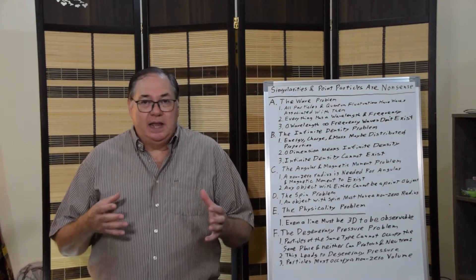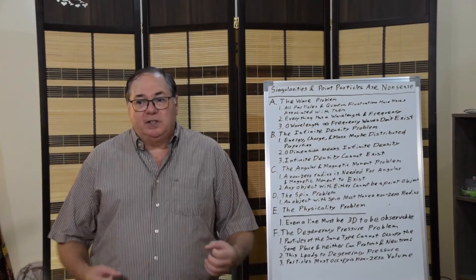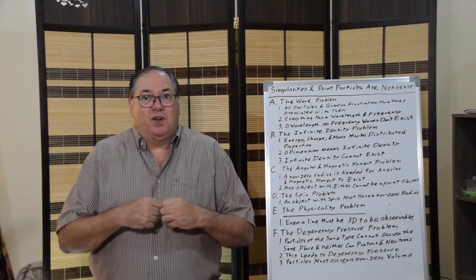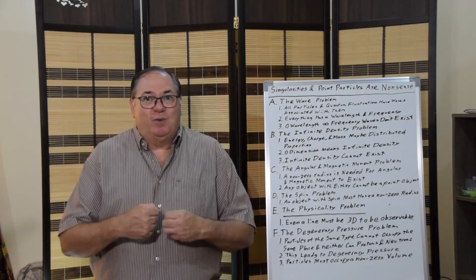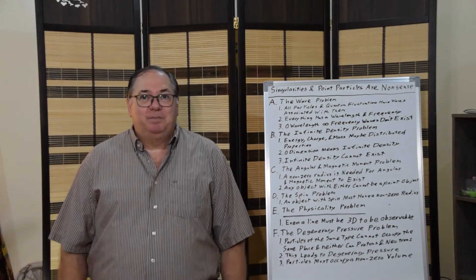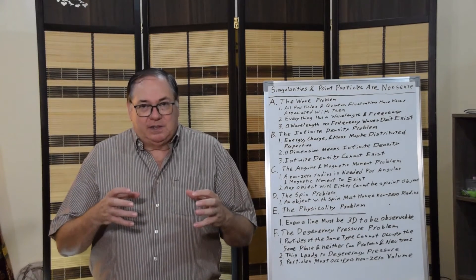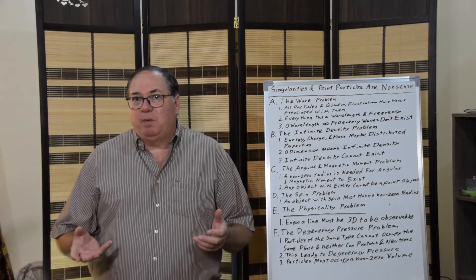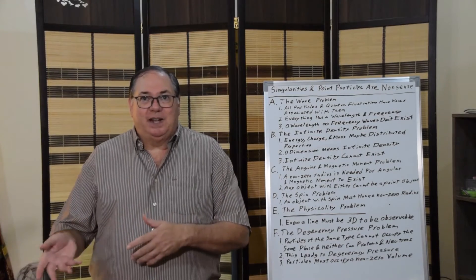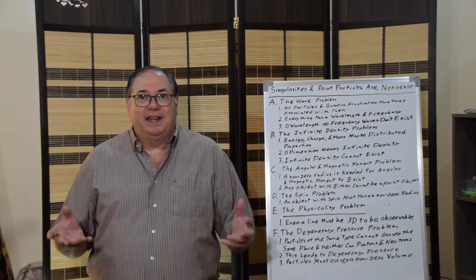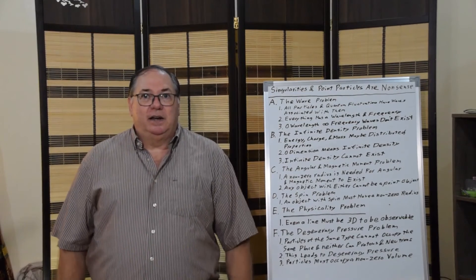Also, protons and neutrons can't occupy the same point in space. So that's a little bit different than the Pauli exclusion principle, but in atomic theory, protons and neutrons don't occupy the same region of space. There's a degeneracy pressure of an ultra-strong type force that repels against the strong force that holds protons and neutrons together. And so you always have this problem of protons and neutrons occupying space. If they're not point particles, they always have a region in the space they don't decay. Neutrons can decay to protons and electrons, but electrons and protons don't decay.